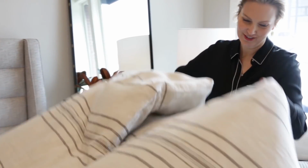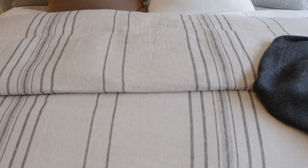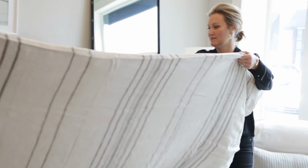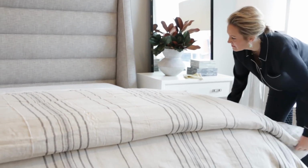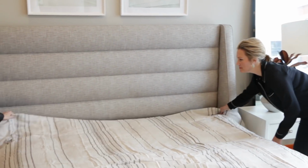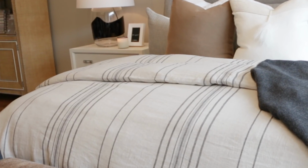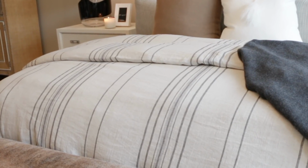After that we're going to add something with a little bit more pile. I love a duvet. We like to do this S-curve fold on the duvet. Just folding it back and forth allows you to lay in bed and grab the open end and pull up. If you're not already doing this, try it. It will make getting into bed so much more effortless.